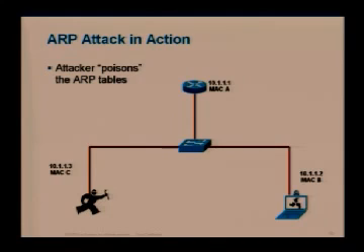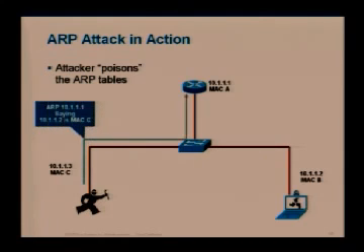Now what will this guy do? He's going to send an unsolicited ARP reply, saying that my IP address is 10112, trying to spoof this guy, and he's going to send his original MAC address. So what will this guy do? He'll say, oh, okay, your MAC address C, 10112, I'll update my ARP table. So in the future, whenever anybody wants to send to 10112, I will send to MAC address C.